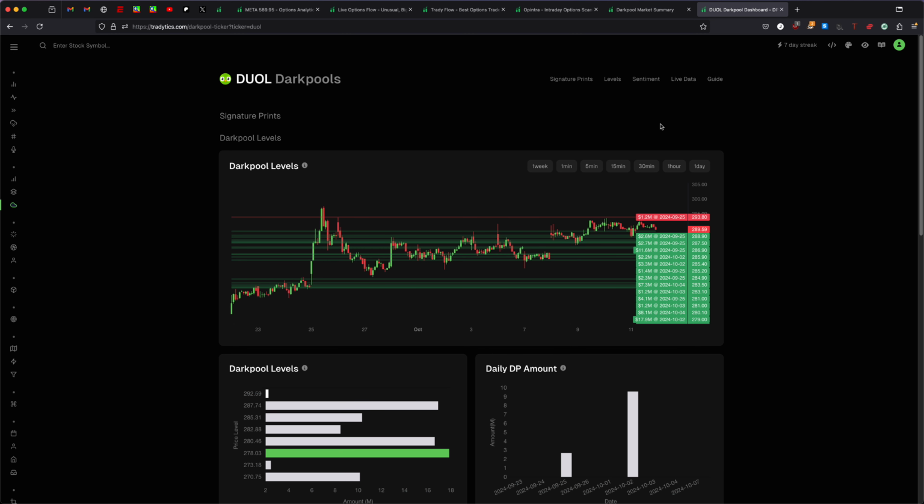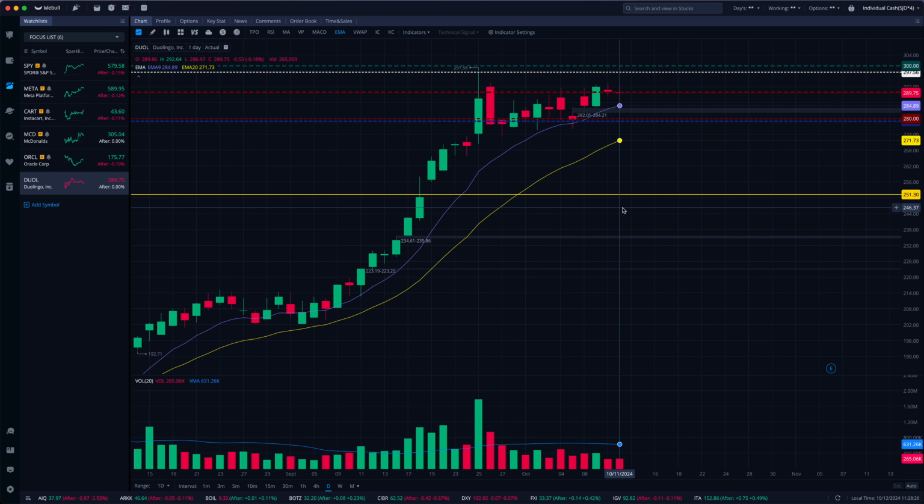This level, on the other hand, when did that come in? 10.2. Okay, it came in on this day here, which was more nice buying on volume. That was probably institutions getting back into a trade or starting a new trade. Look at the respect, right? It held on this retest, and then we gapped up. That makes that level still relevant to me and further solidifies how it could be nice confluence of support if we get a dip.